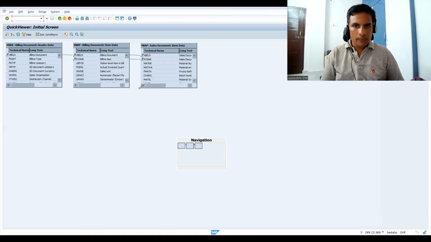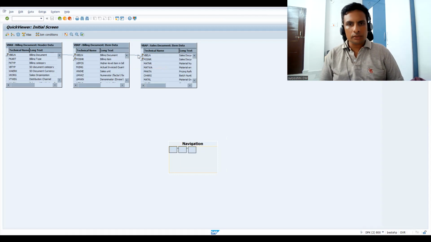So let's try to delete this, but I cannot give this because for VBAP it is the billing document number, so that's where the issue is coming. So let's try to give any other key field. What is this?